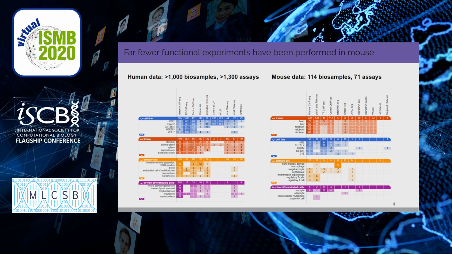This is a big problem for modern imputation methods because they are restricted to the set of biosamples and assays that have at least some experimental data for them. This limitation in mouse means that imputation methods as they currently stand will be limited in the number of biological phenomena that they can even make imputations for.